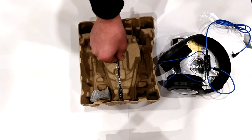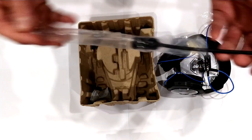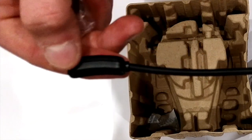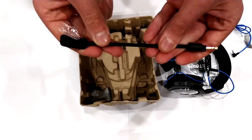And also in the box, you've got the microphone. It looks like this. It's a flexible boom mic. Got like a curved display bit here. It's bendy, you can bend it like this. Alright, now we'll go to the sound test.